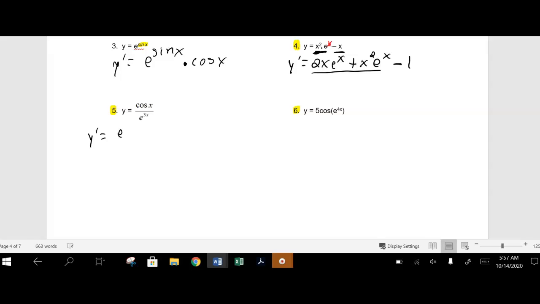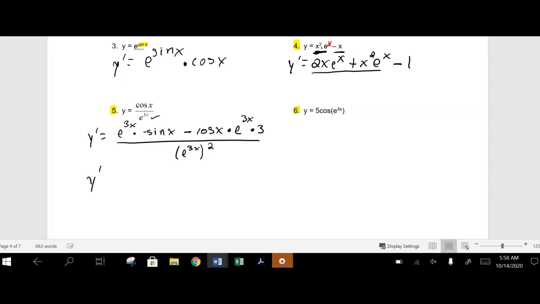But the quotient rule, to at least get this started, is your denominator unchanged times the derivative of the numerator, which is a negative sine. Then the quotient rule, we subtract, leave the numerator alone. And then we have to do times the derivative of our denominator. Well, the denominator is our new function, the exponential function. We know it now reproduces itself, and we have to do the derivative of the exponent, which is 3. Quotient rule, then we make one big fraction bar. We now divide it by the denominator squared. That's pretty straightforward in terms of the quotient rule with our new function.